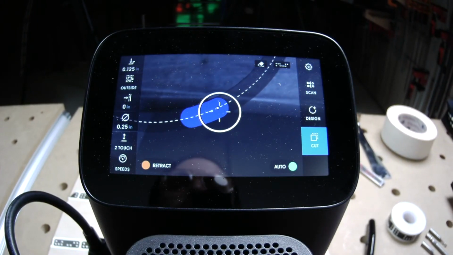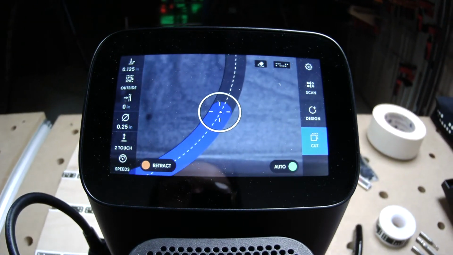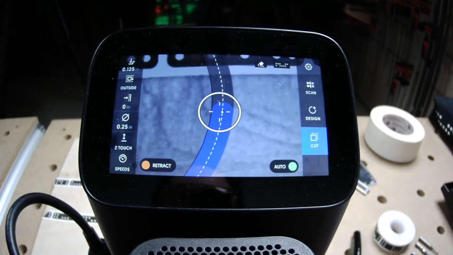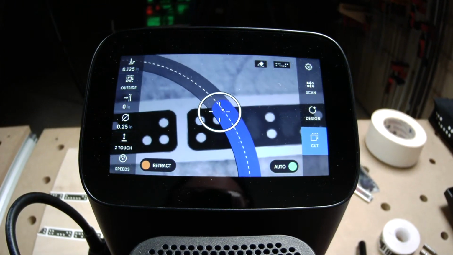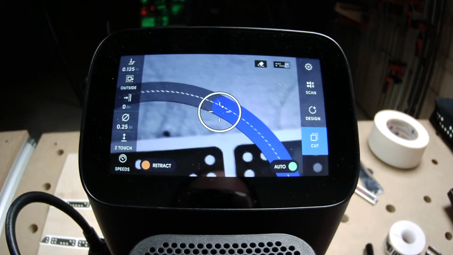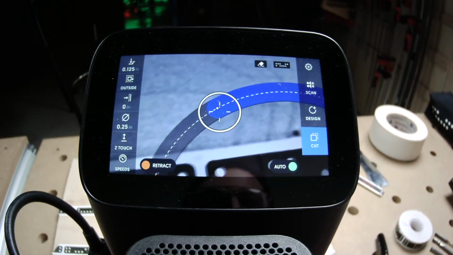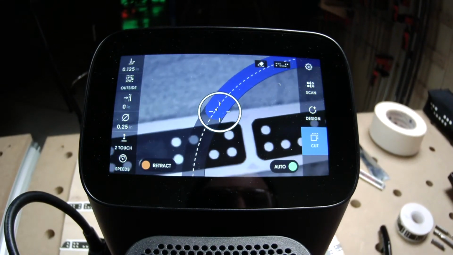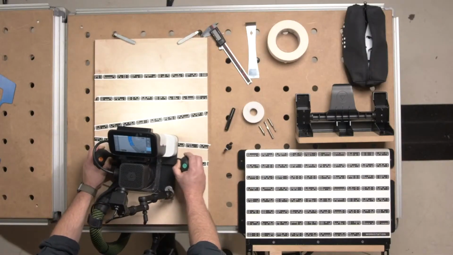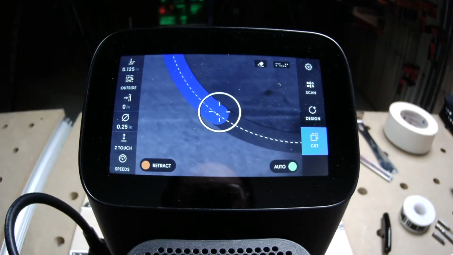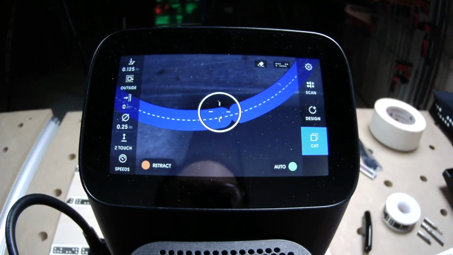Okay, so Noah, all he did was, we set the depth. We have the outside set with a 0 offset and a 1/4-inch bit, and you'll see moving around the entire shape, you really just want to keep the big white circle in the middle right on the line. And what you'll notice is there's a little dot that travels on the path that you're cutting, and keeping that towards the center of the crosshairs will help. If you go outside the line, obviously Origin will retract for you.